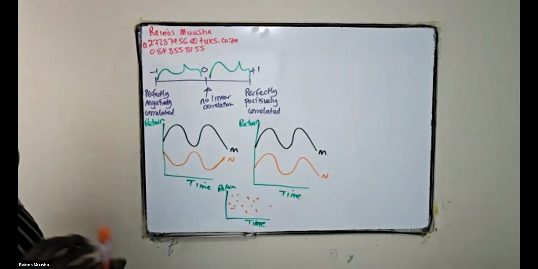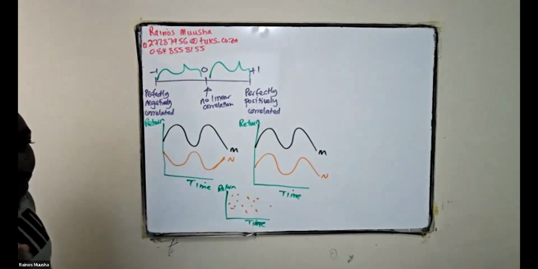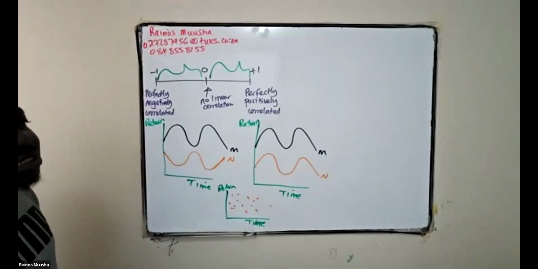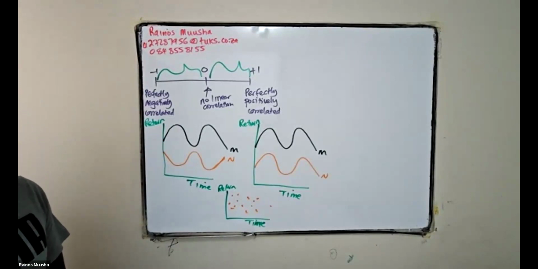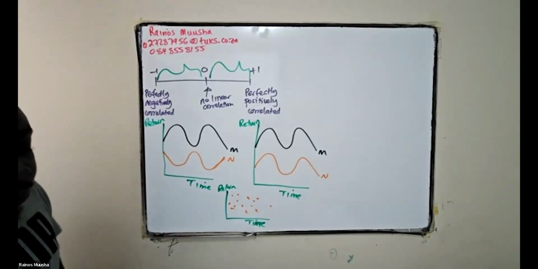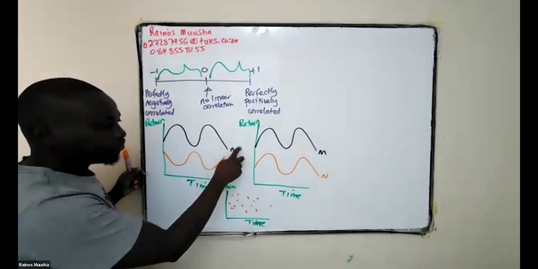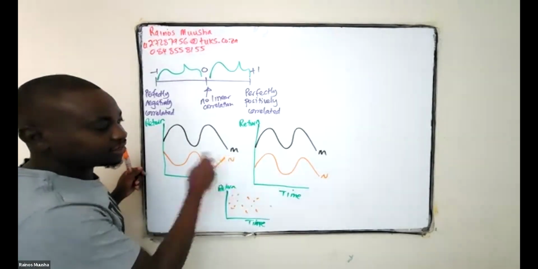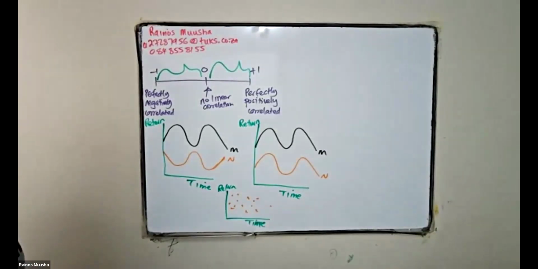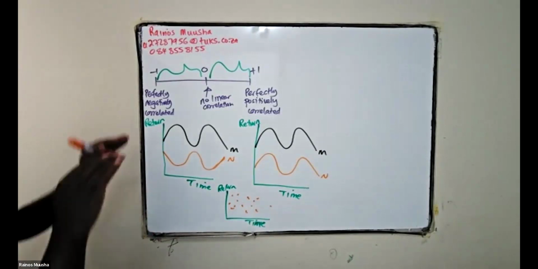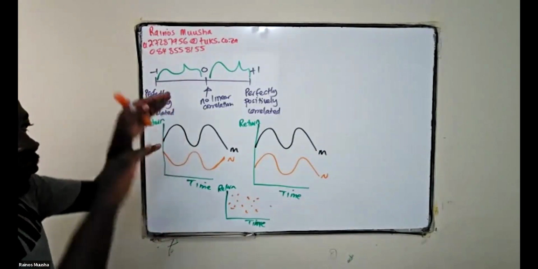Now, when you look at risk, remember we said our goal is to maximize the returns and minimize the cost. At the same time, which we're going to be looking at and explaining in detail in study unit 9 as well, when it comes to risk, you want to make sure that you minimize your risk as much as possible. So if you're having a portfolio of two assets, asset M and asset N, your portfolio is exposed to too much risk when the assets are performing in the same direction.